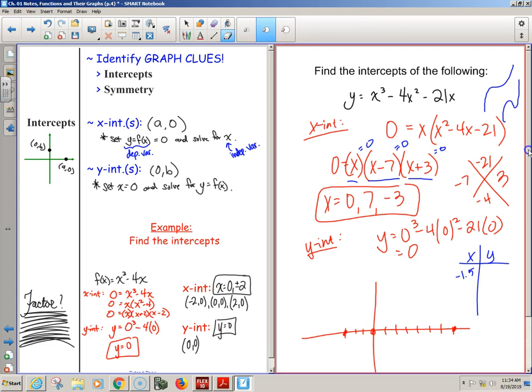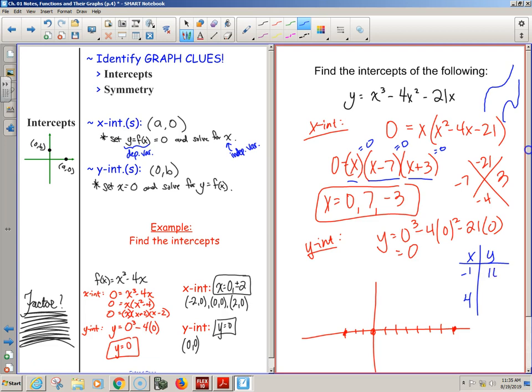So maybe just, party poopers, if you had your calculator, you could just get the sketch. How about negative 1 just to be easy and we'll be approximate? Is that okay? Thank you. And if we go between 0 and 7, 3.5. 4. Okay. So we're going to throw in negative 1, we're going to throw in 4, and we're going to estimate. Any mental mathers out there? What's negative 1 cubed minus 4 times negative 1 squared minus 21 times negative 1? Okay, fine. Negative 1 cubed is negative 1, minus 4, negative 5, plus 21, because that's a negative times a negative 1. Negative 5 plus 21?